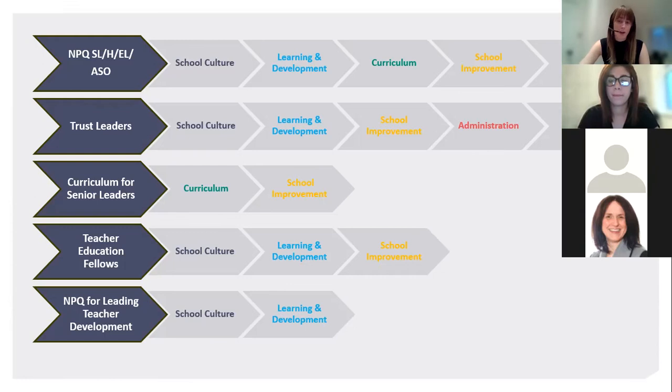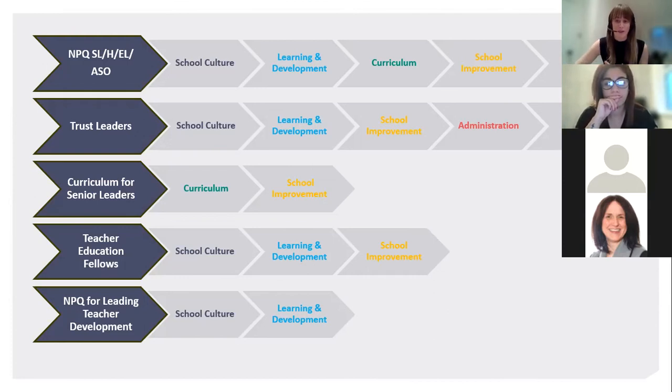Our Trust Leaders programme is another example. It's a tailor-made programme for current or aspiring CEOs to develop the skills they need to build and lead a sustainable organisation. So again, because of that, you can see that it covers lots of the persistent problems of leadership identified by Jen and Tom.